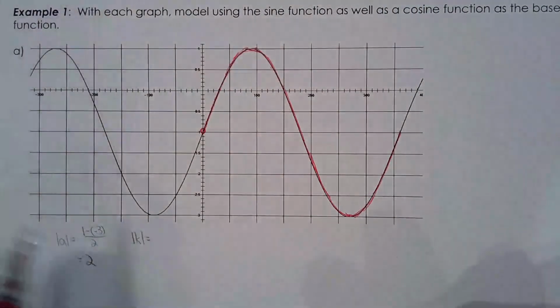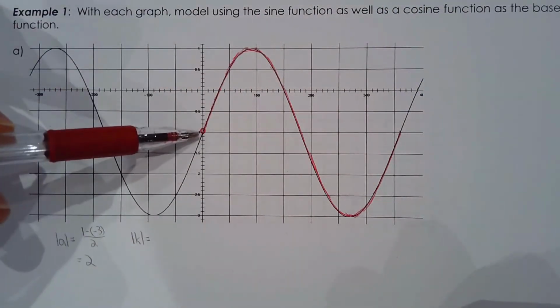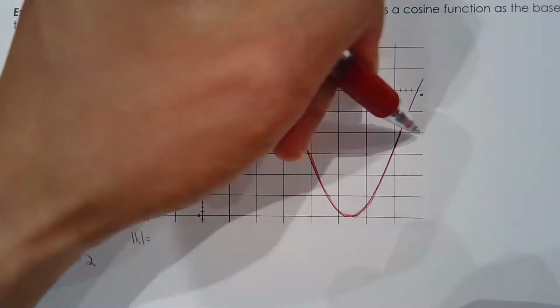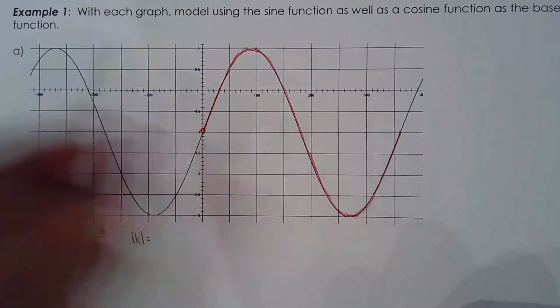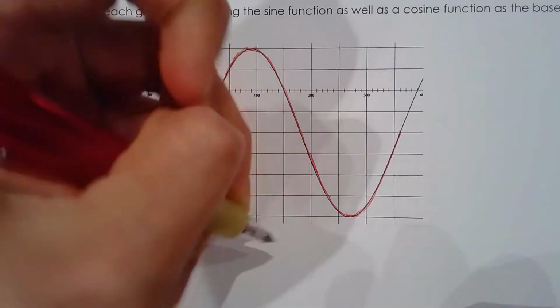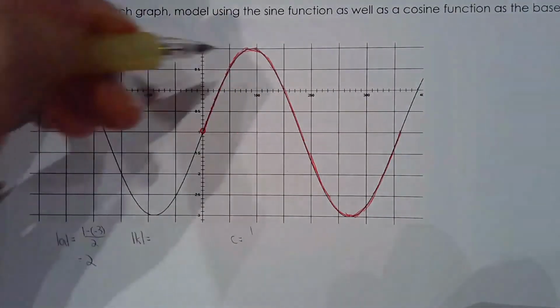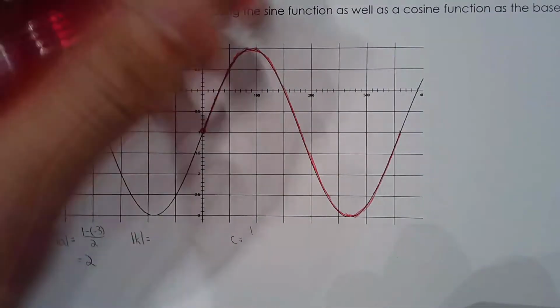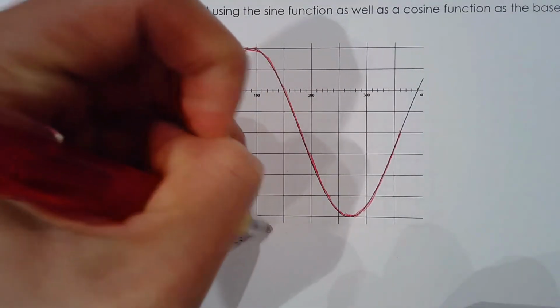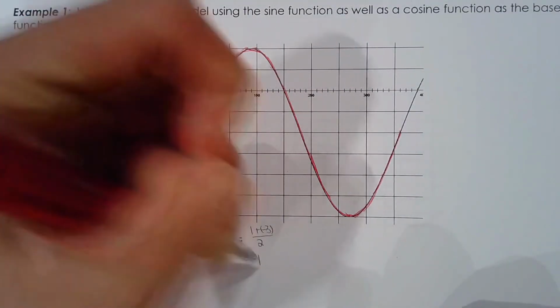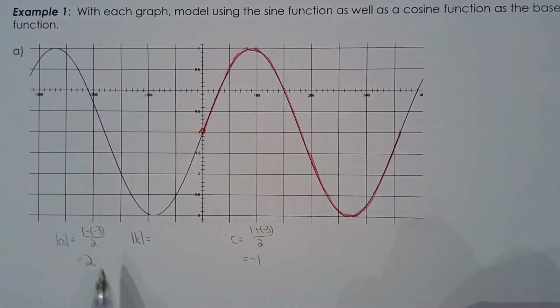In fact, I cheated a little. I knew this was halfway. How did I know that? Well, you can sketch in the equation of the axis if you want, but the C value is the average. Remember, it's the midline, so you want to average the max and min values. So with the max and min values, I can determine the magnitude of A, and I can tell you what C is.